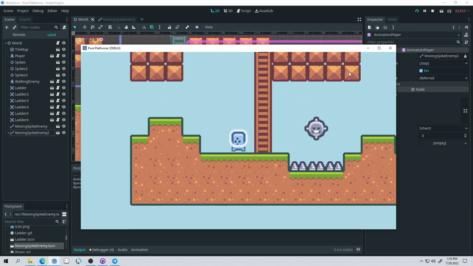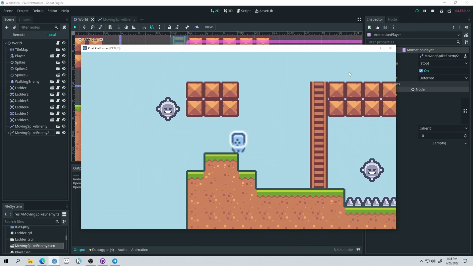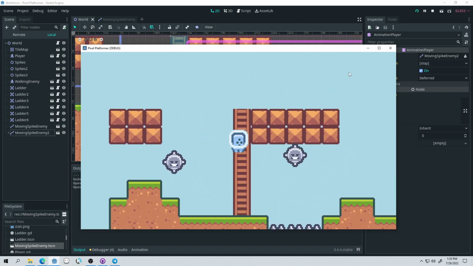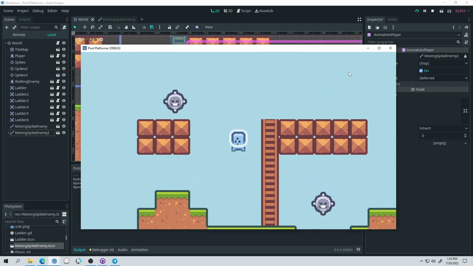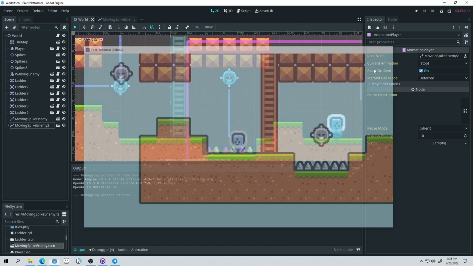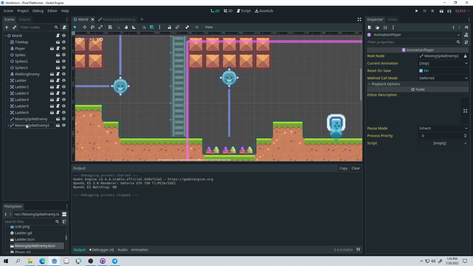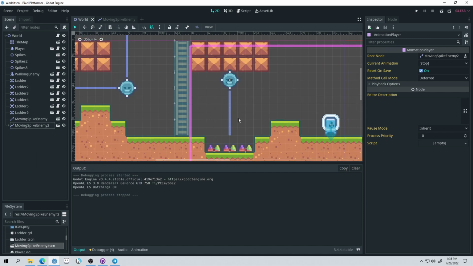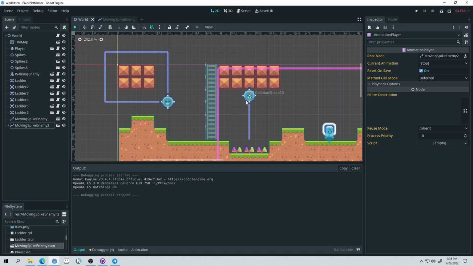Oh, that is a tricky one to get past. And this one loops around. So I have looping as default, and then I have bounce as not default, and you have to right-click and then go in and edit your animation player and set it to autoplay the bounce if you want to do that.